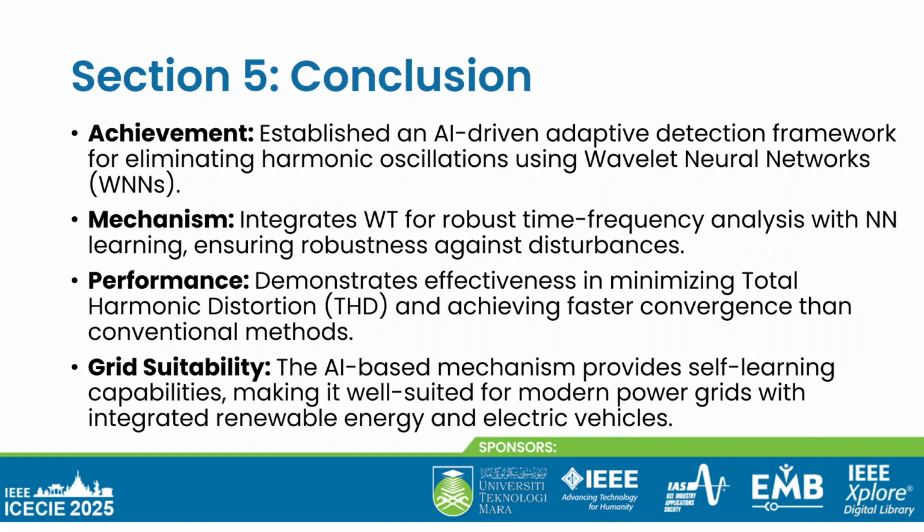And in future work, we will try to implement this in real-world DSP or FPGA hardware and integrate, for example, reinforcement learning into the system so that it can do some automated control also. And we hope that it can contribute to grid sustainability and provide self-learning, making it extremely well suited for modern power grids with integrated renewable energy and electric vehicles in the future.